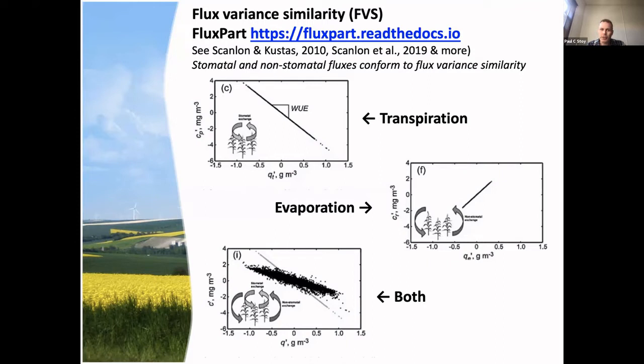And so once you sum up all of those eddies that are interacting with stomatal and non-stomatal surfaces, you get some deviance from that perfect transpiration assumption with that certain water use efficiency, and actually arrive at an estimate of how much of that water came through plants and how much did not. That's the fundamentals, and there's a lot of mathematics behind flux variance similarity theory. Previously, water use efficiency had to be prescribed. It was highly sensitive to that. There's a new paper by Scanlon et al. in 2019, arguing in effect that you can optimize for that water use efficiency parameter directly, making it, in my view, far more robust.